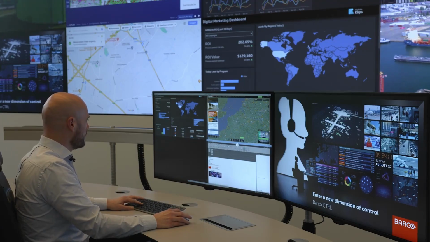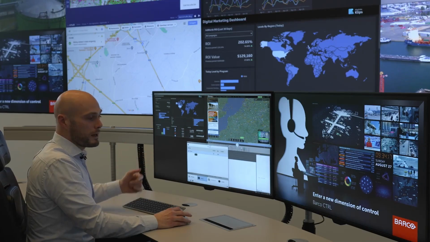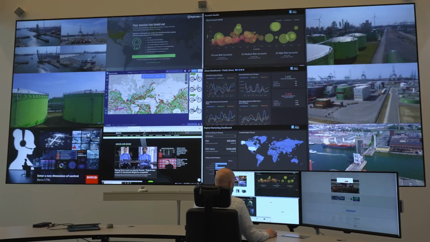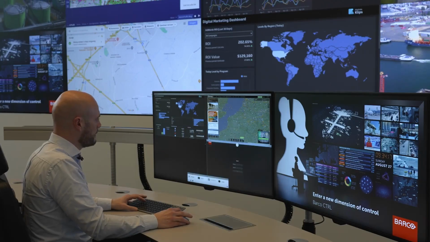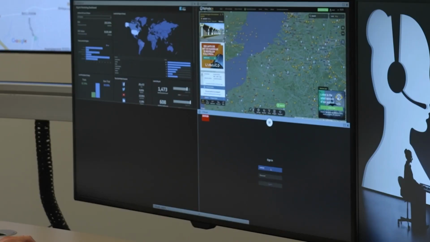Now, the last thing that I wanted to show you is when I go back to the sources side, I do control wall. That's actually the web application that we use to control all the walls in here. Because it's a web application, I can very easily also open it here. Of course, I still need to enter. Not everybody can just enter the system and change content on the wall.